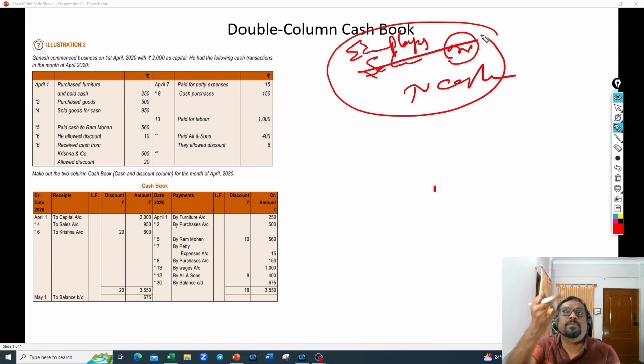The minute I debit employees, he will become a debtor in my books. That means he is supposed to pay that amount to the business. Is he supposed to pay that amount? No. Then how can you debit employees? That is the reason why you should not debit employees, you should debit salaries, because salaries is an expenditure. What is the definition of expenditure? I said any amount paid for the services received is known as an expenditure. Since employees are providing services and taking this amount, that is an expenditure, you need to treat that as an expenditure. Hence it will come under nominal account. You need to debit all expenses and losses. Hence my salaries account is debited.